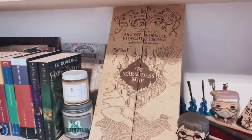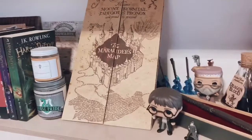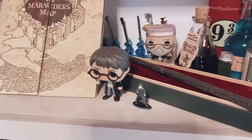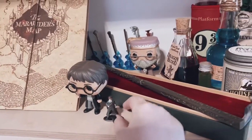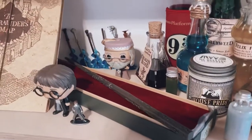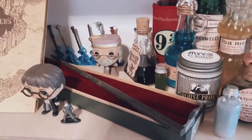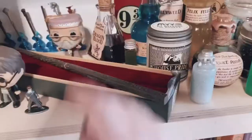And then I have this beautiful Marauders map replica from Noble Collection that my brother and sister-in-law got me for Christmas. Then I've got Harry, and then a tiny little mini cast iron Harry that one of my coworkers gave me. I have Sirius Black's wand, the official replica from Noble Collection that I got for Christmas last year from my brother and sister-in-law. And then I've got a collection of mini wands back there. I've got Dumbledore as well.